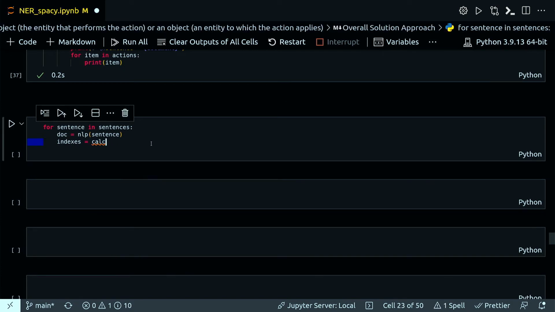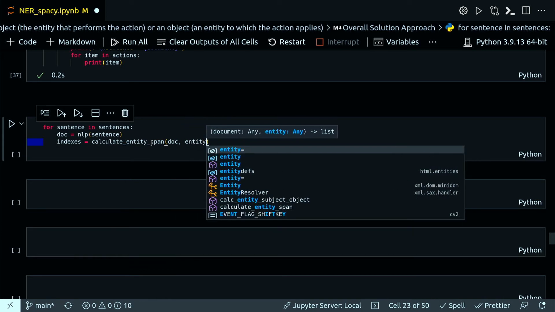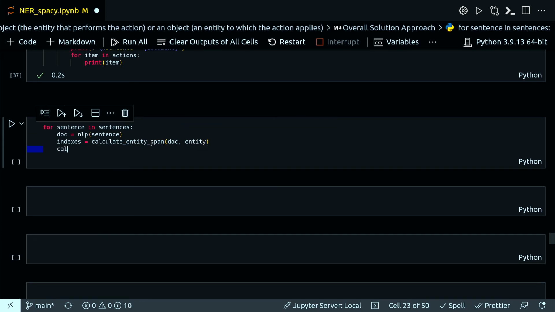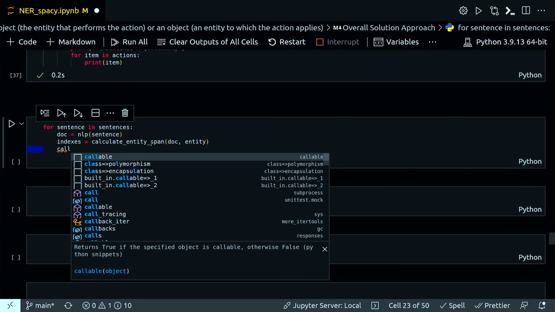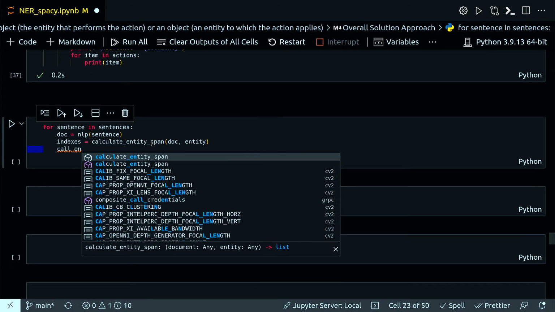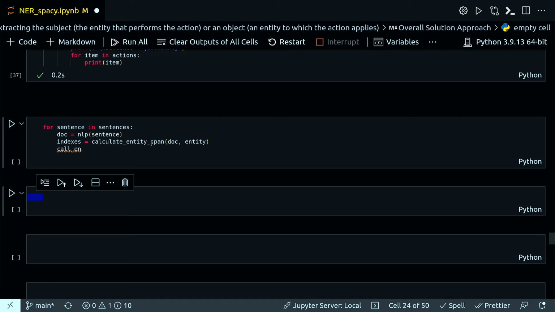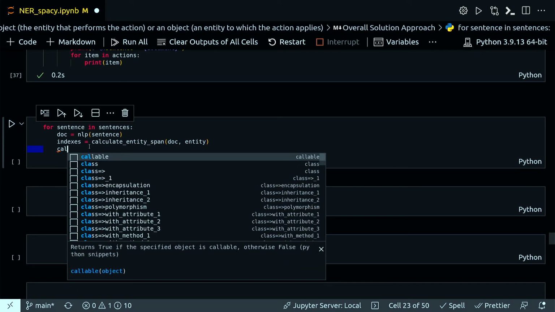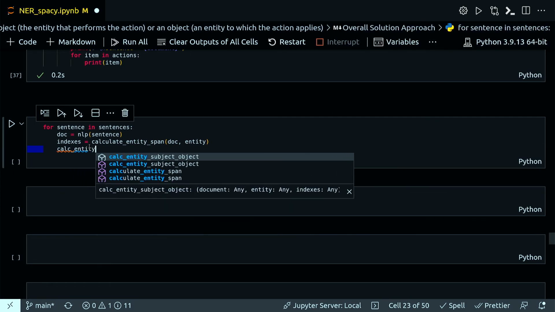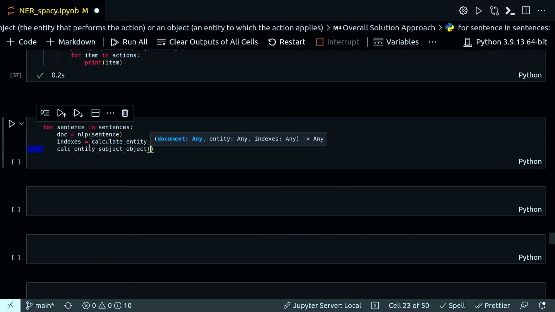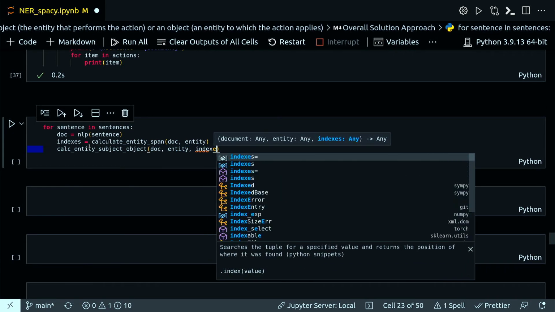Enter and tab is not working properly in my VS Code. Calculate entity span and pass to that doc and entity, and then finally I need to invoke calc entity subject object, and to that you pass doc, entity and the span of indexes.